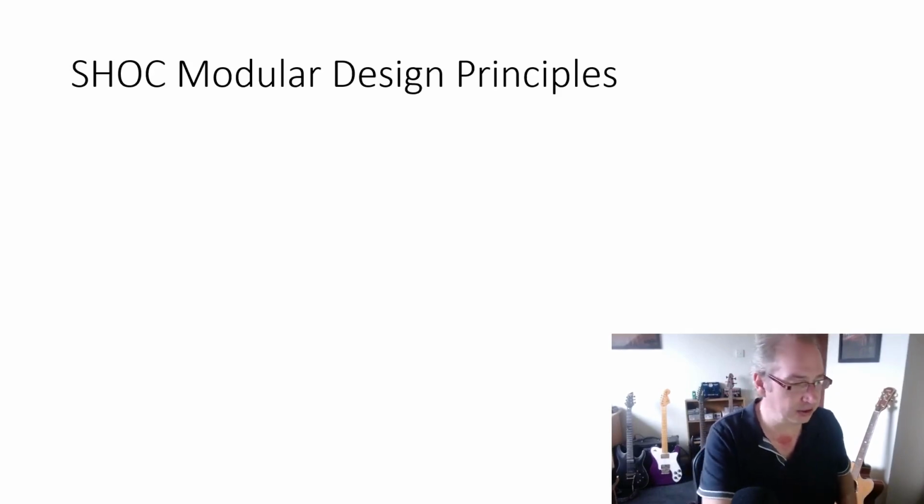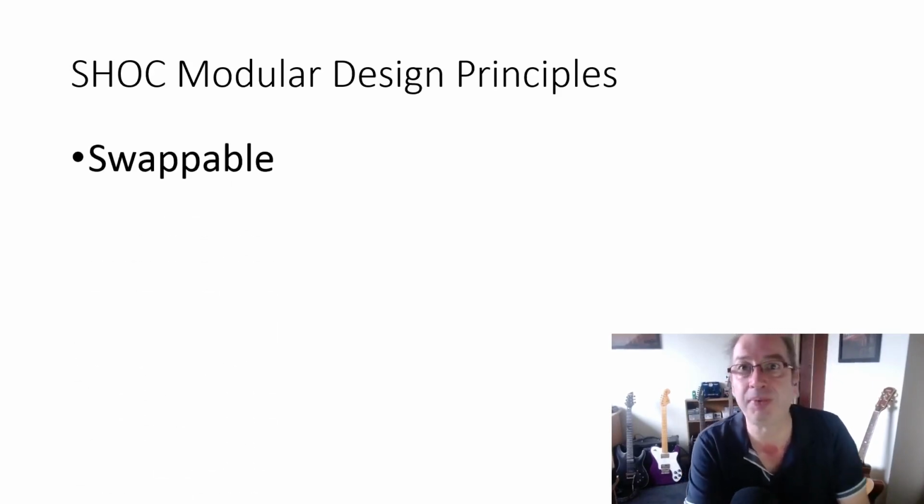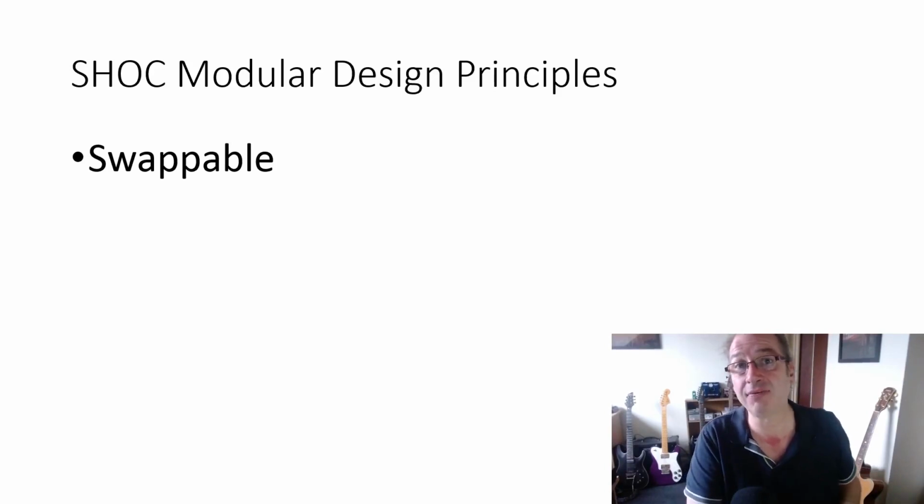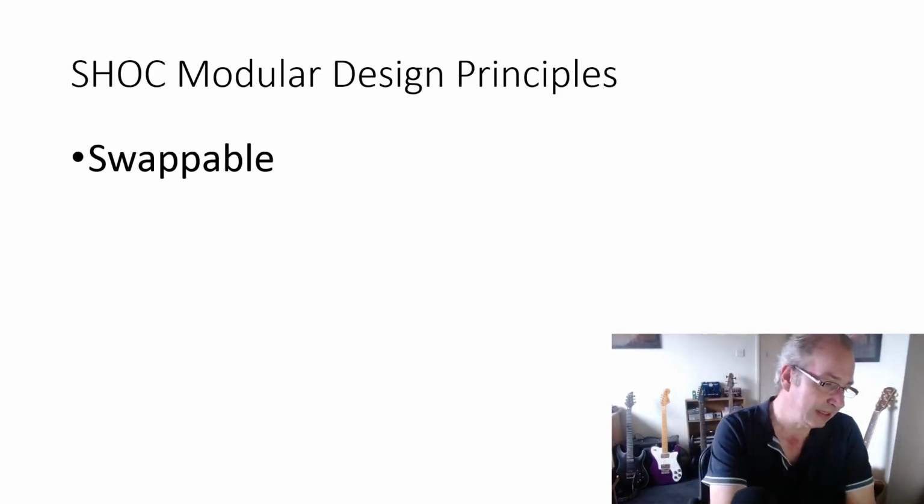First of all, the S in SHOC, modules should be swappable. There you go. There's the O and the L and the D of SOLID explained in one word. Modules should be swappable. So if I'm using a module that talks to a database, I should be able to swap it with a different module, a different implementation that talks to maybe a different kind of database without having to rewrite any of the client code. And we'll take a look at how we can achieve that, for example, in Java a bit later. So S in SHOC, swappable modules.